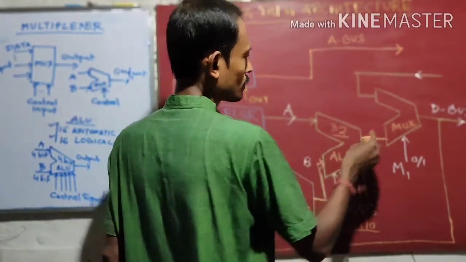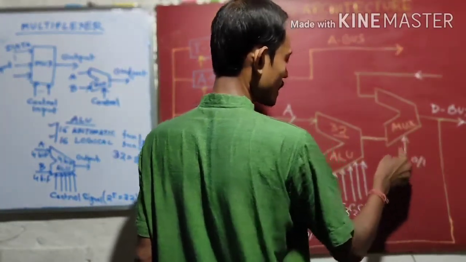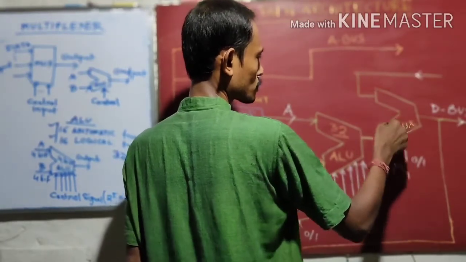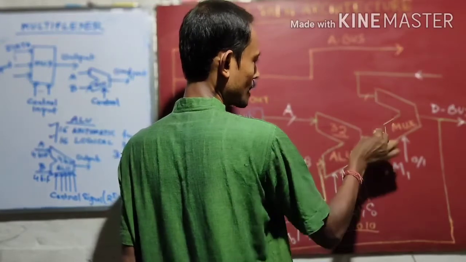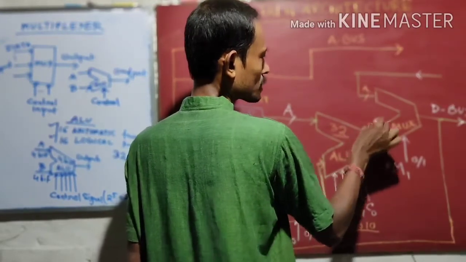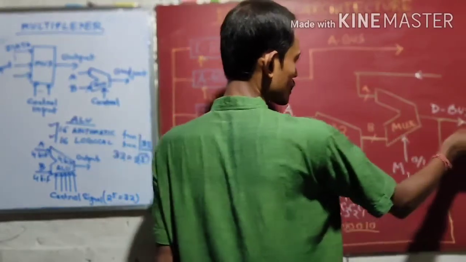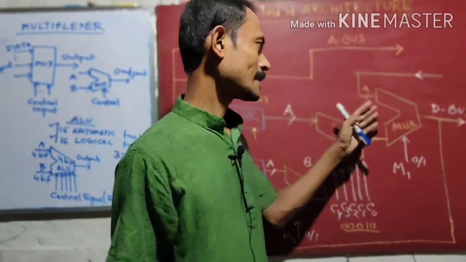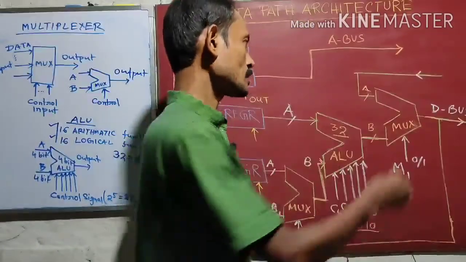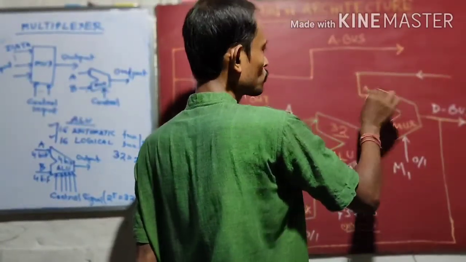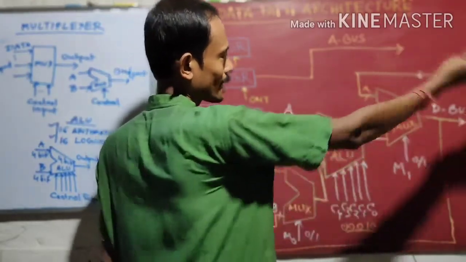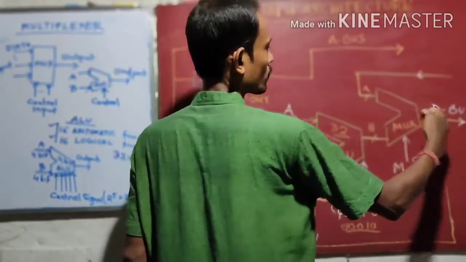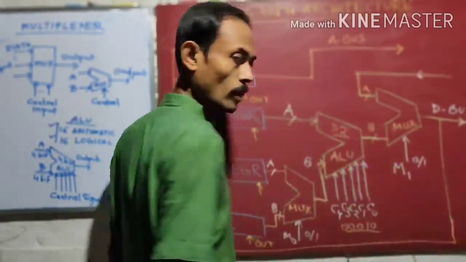So here this multiplexer again has 2 legs and one control signal, 0 or 1. On the basis of this control signal either A or B will be selected and go to the output. And suppose this is the data bus, that means from the CPU the data can go out, otherwise sometimes data can go into the CPU also. So when the CPU accesses data from the memory, that data will come into the CPU, and when the CPU generates some data, that also can go out from the CPU.